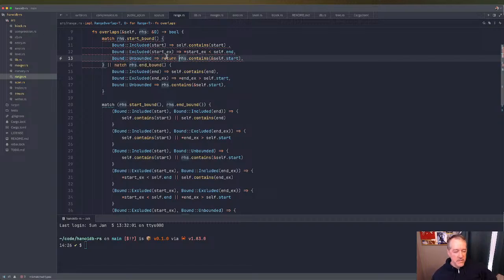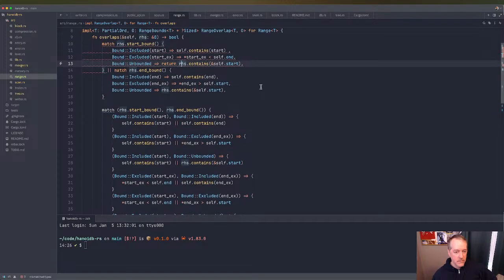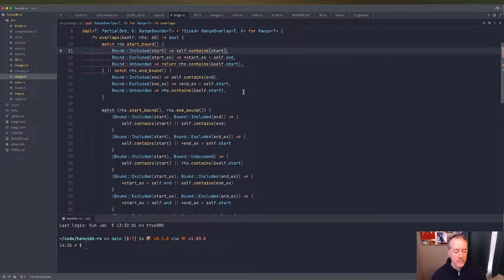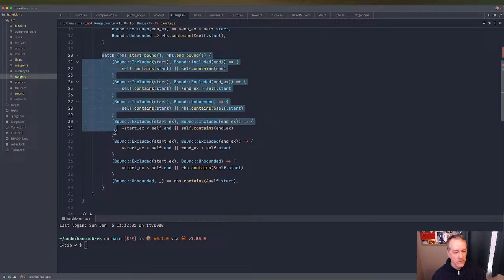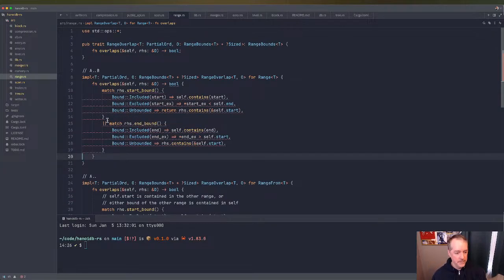Okay, but this actually does. Why does that need a semicolon?